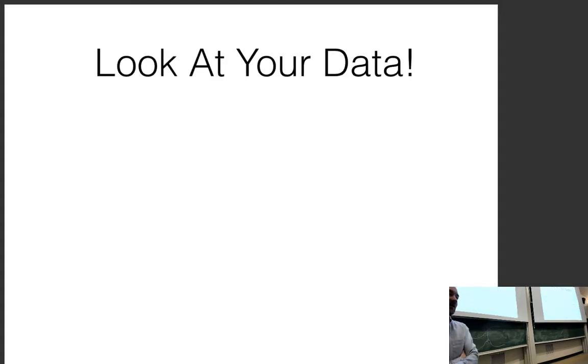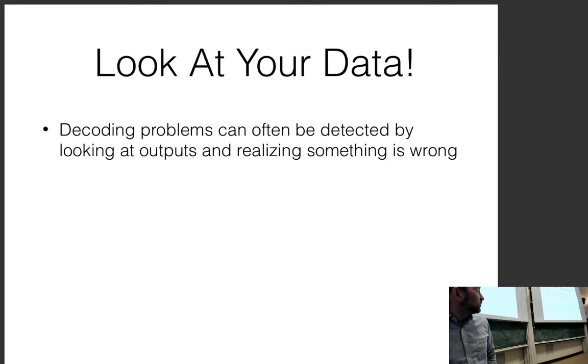So finally, look at your data. I hope this should go without saying, but sometimes you get caught up in your BLEU score or your classification accuracy, and you don't actually go in and look at the data that you're processing itself. Especially with respect to decoding problems, if you're generating output in a sequence model, very often you can detect that something is wrong by looking at the output and seeing that it doesn't look right.